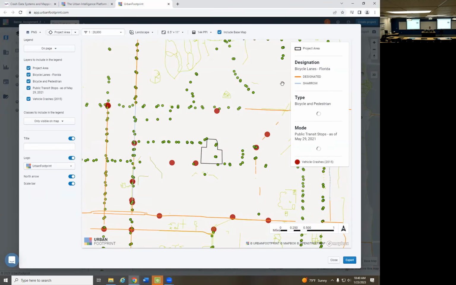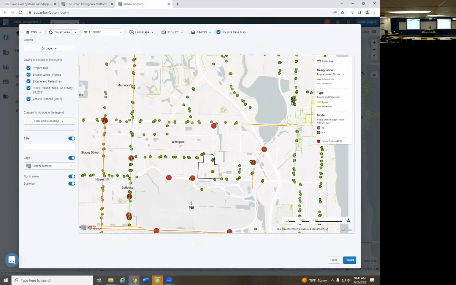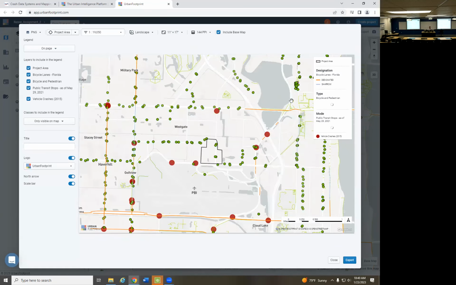And you might recall, I recommended using the 11x17 one because it makes the legend a little bit smaller in relationship to the map, which I personally like. You can still save this and import it onto an 8.5x11 if you want, but I think the scaling of the legend to the map is better. But that's a preference thing.